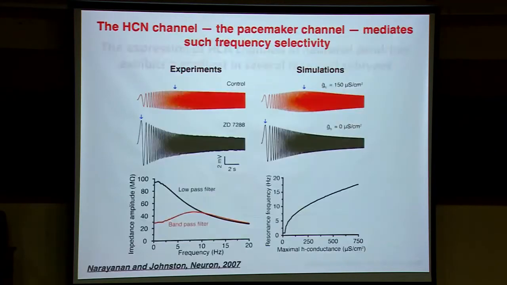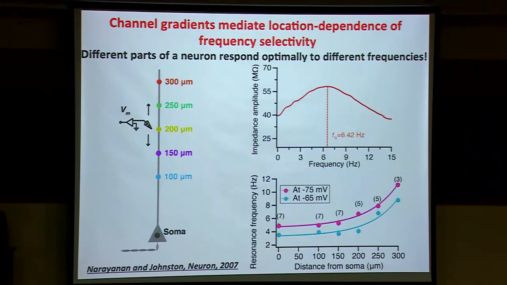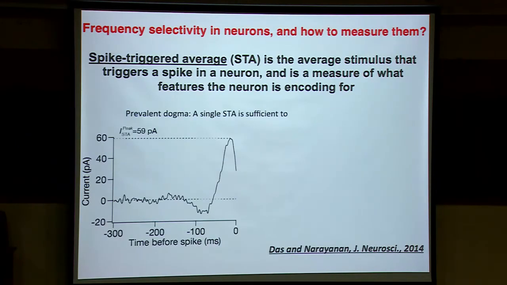So this is all with reference to signals that are below threshold, where you are not generating any action potential, and not recruiting any of the action potential generating mechanisms. But now if you want to ask whether you have this kind of frequency response property in action potential generation as well, you employ a construct called the spike triggered average. This is a very old concept, which has been used for almost a century, I would think, for understanding neurons.